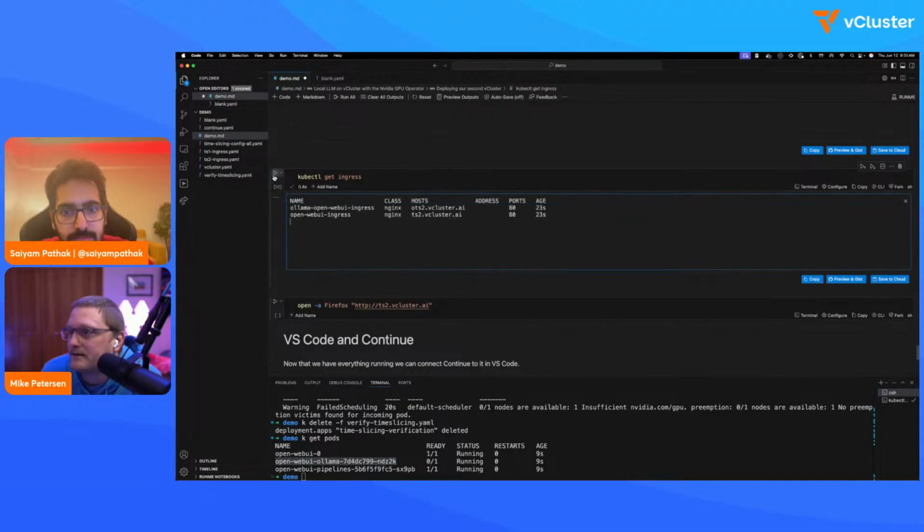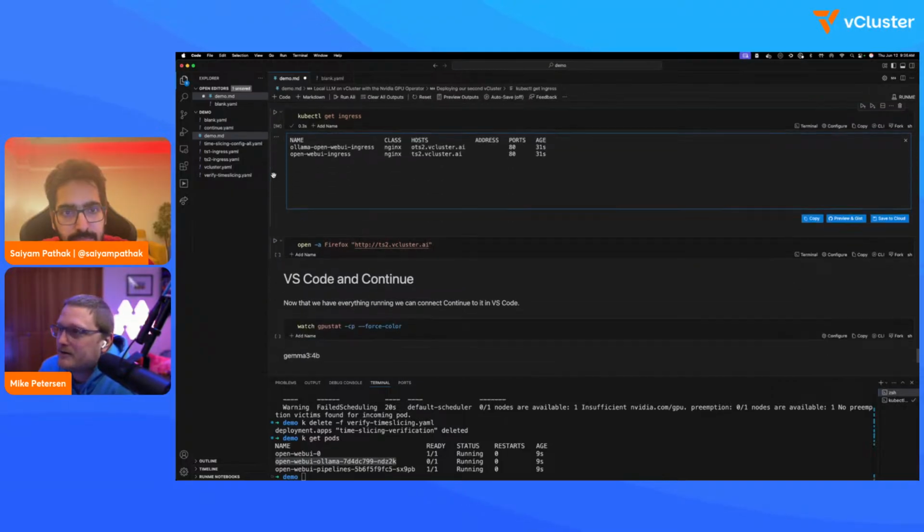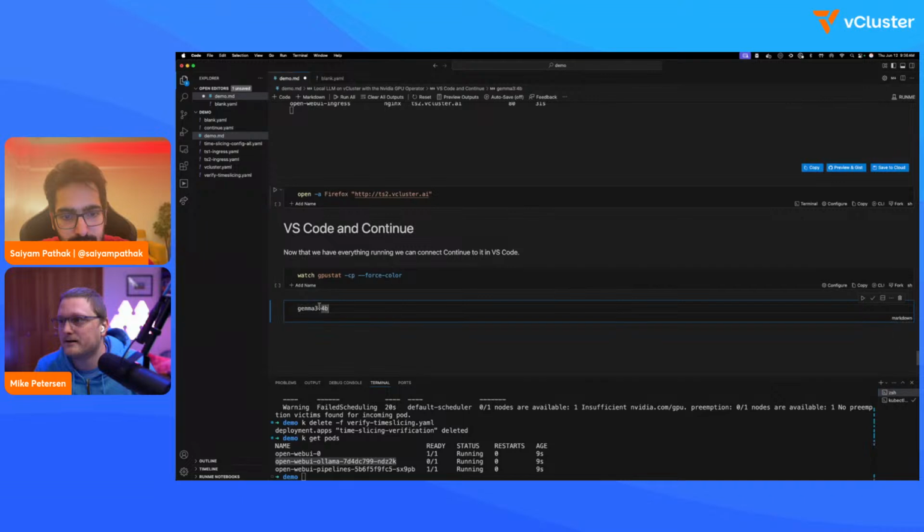It'll take a second to get the results. And then what we'll do is we'll open that up and then I'll show what Open WebUI looks like and how we'd actually use it, right? Now that we've actually got them running in a vCluster. Let me actually go copy this real quick. We're just going to use Gemma 3 4B, which is small, right?